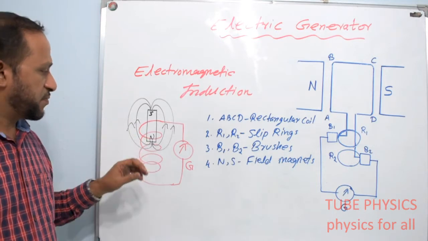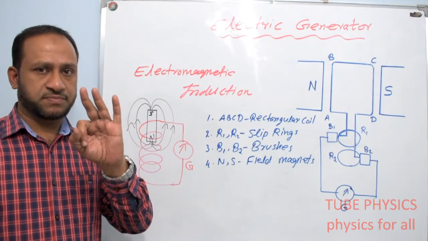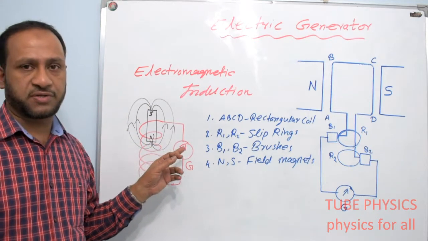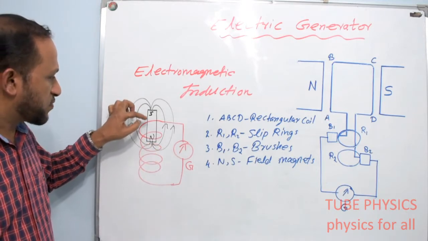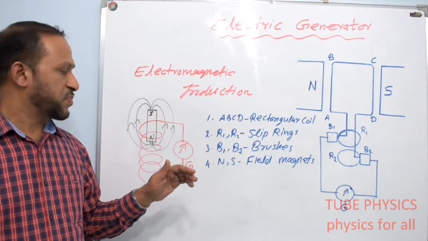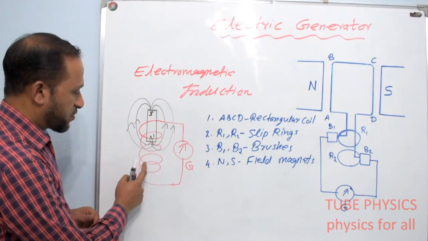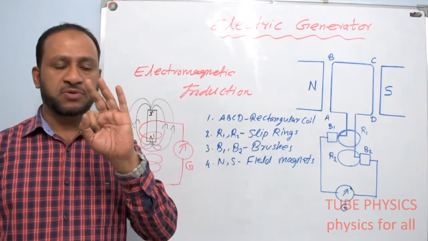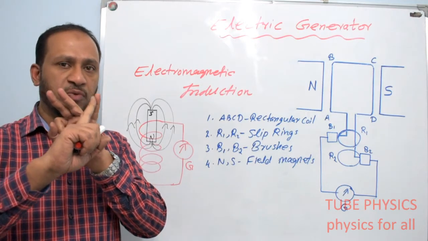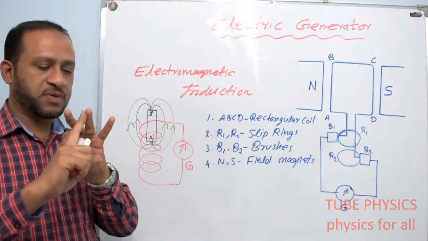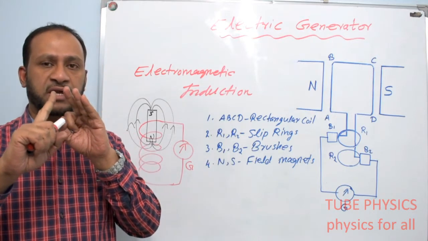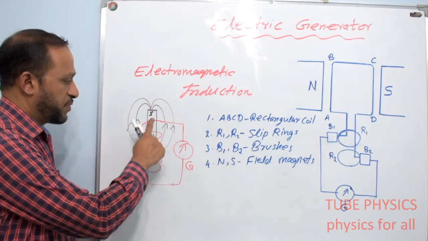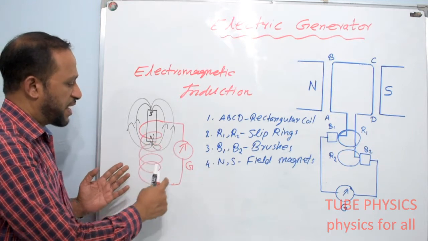And that induced current we can increase by three different methods. One, if you increase the speed of motion of the magnet, it will induce more current. If you increase the strength of the magnet, that also will induce more current. And if we increase the number of turns of the coil, that also can increase the induced current. So the induced current depends upon three factors: the speed of motion of the conductor or the magnet, the strength of the magnet, and the number of turns in the coil. And also, in which direction will the induced current flow?